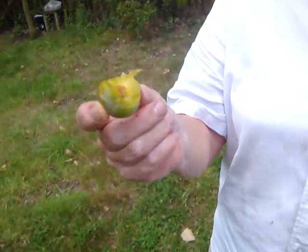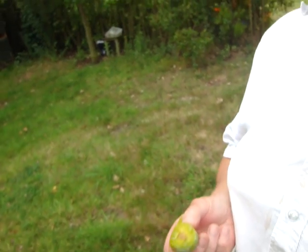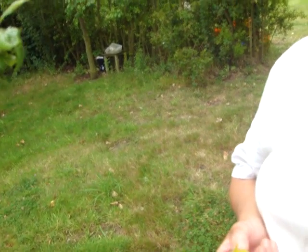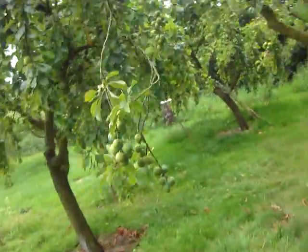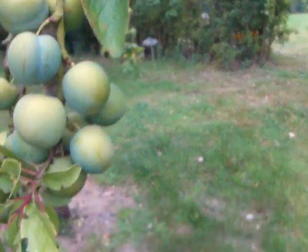Now these are a different type of plum again, and they're sweet and honey. They haven't got the acidity of the other plums. Juicy. These are unbelievably, really sweet like honey. It's quite possible to start eating these and eat a whole bag of them. But they're really difficult to grow because you just don't get many on the tree, do you? Some years we have hardly any. Some years you have none.